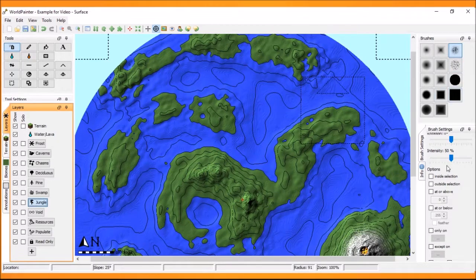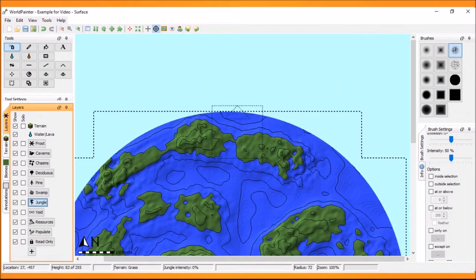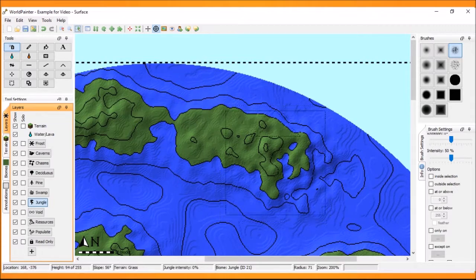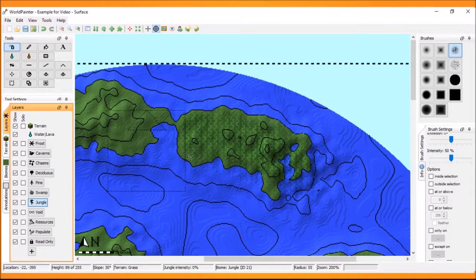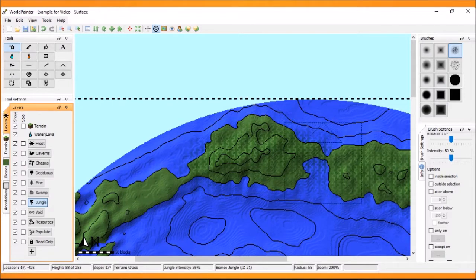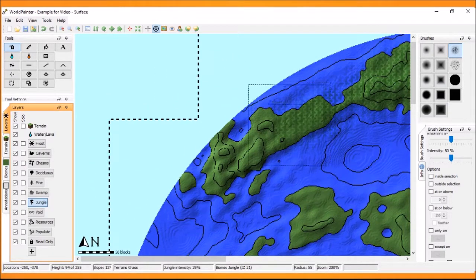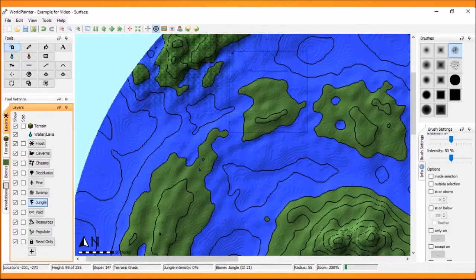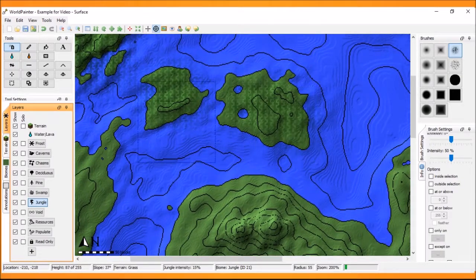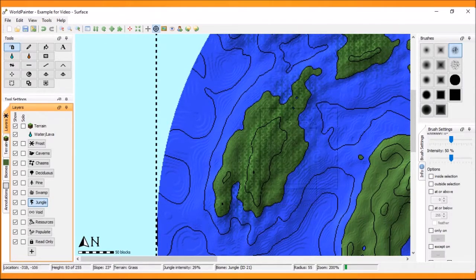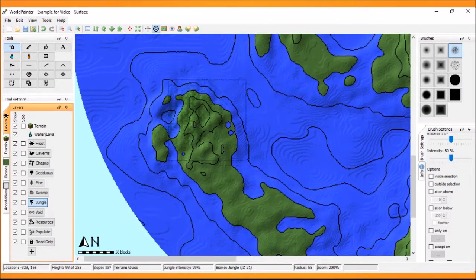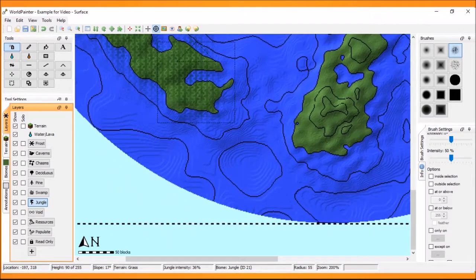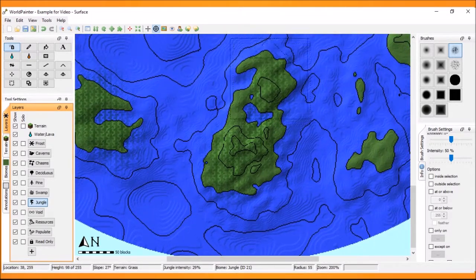So we have our noise brush, we have our intensity about 50%, and we have jungle equipped, and we have the spray tool. What this is going to do is spray jungle trees onto the area you have selected. I don't think it'll go into the water, but if you just do this, you can hold it down for longer for more lush jungles, less spotty jungles. And this will be experimental for you. The first time I ever made that world, there was not enough jungle stuff. I didn't have the intensity high enough, so there were bushes instead of actual jungle trees. So I went back and upped the intensity, and it looked a lot better. The trees actually sprouted up, and it looked pretty good.